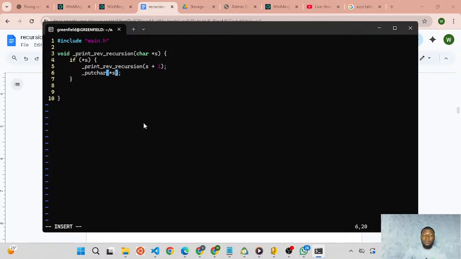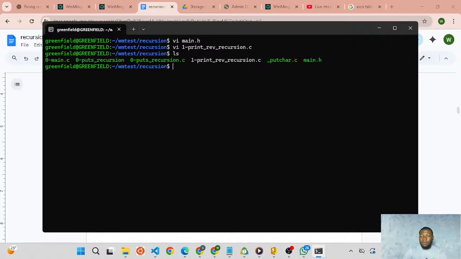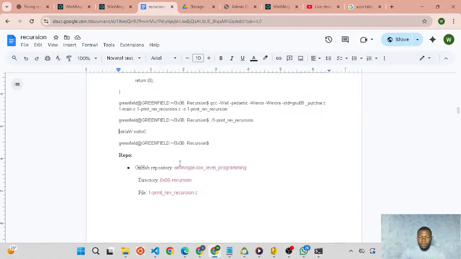Okay, so let's save this. I think there's an error here. Let's see, ls. We have this. We've not brought in the main.c file that calls the function.